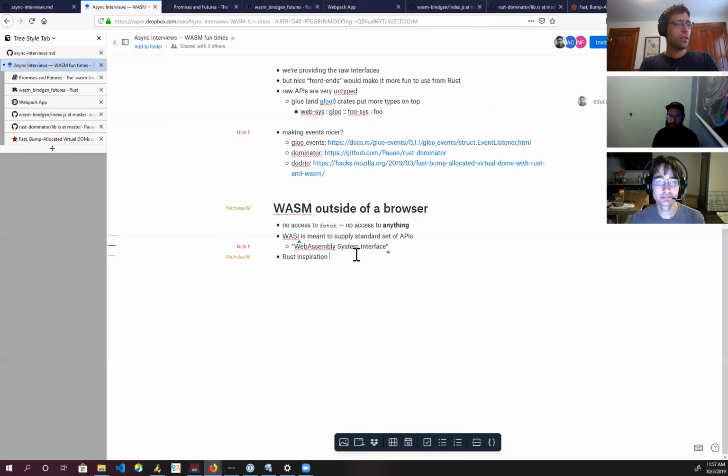Exactly. And when you said Rust inspiration, I assume you're referring to the poll model of futures versus the spawn model or completion model of promises, or did you mean something else? No, I mean exactly that, and I don't really quite know what it means to be inspired by Rust or how to put that into WASI. I'm not really sure WASI will get the notion of a future itself, but eventually async APIs will be designed for IO and things like that. Taking the stuff that we've succeeded with, polling versus callbacks, might be something good to put in there to make sure it works out.